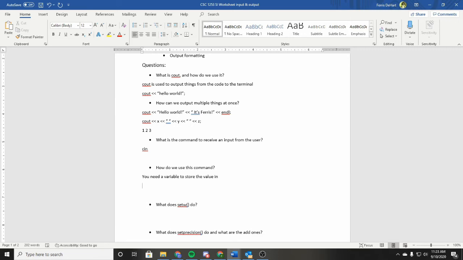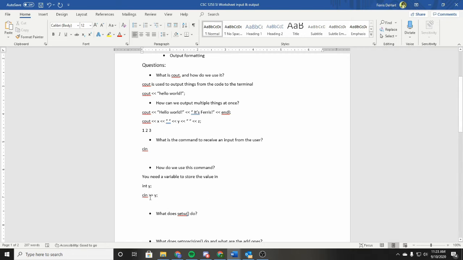Once you have the variable to store the value in, you're like, hey, I need you to give me a number, and they're going to be like, okay, well, I give you 2. So to use it, what you do is you do cin. You're going to want to point your arrows the opposite way you point cout. So greater than, and then the variable. Let's pretend like I already declared an integer, and then we can do cin y. And this one doesn't get an endl because it's automatically going to do it for you.